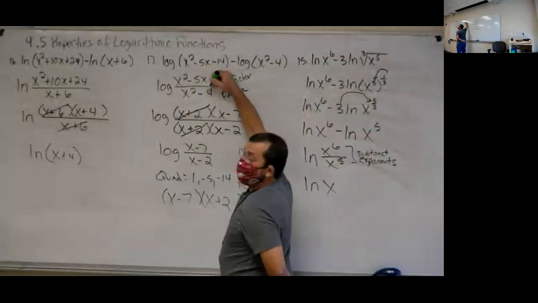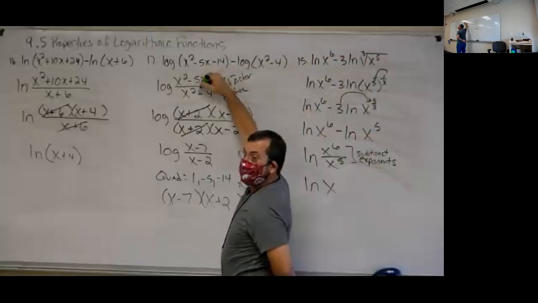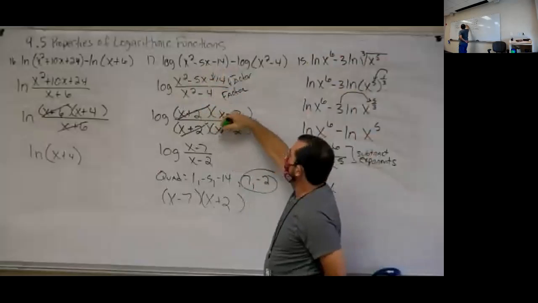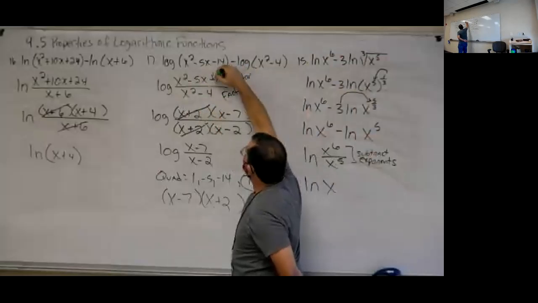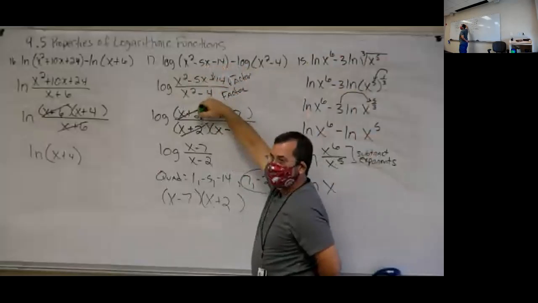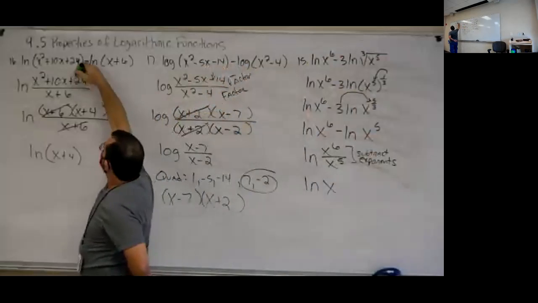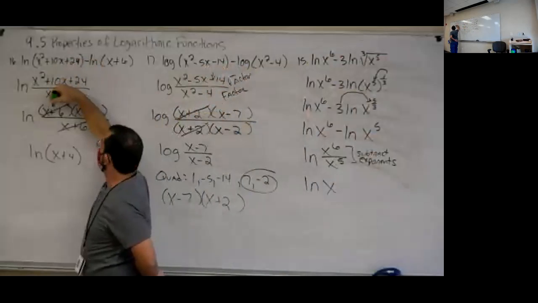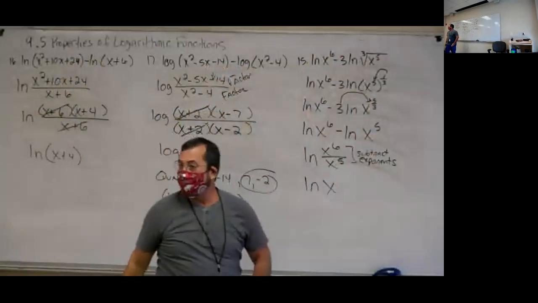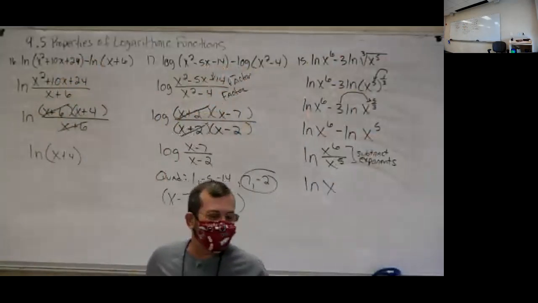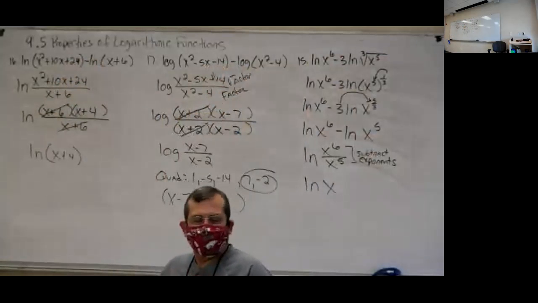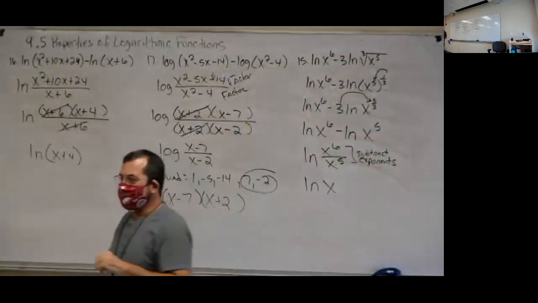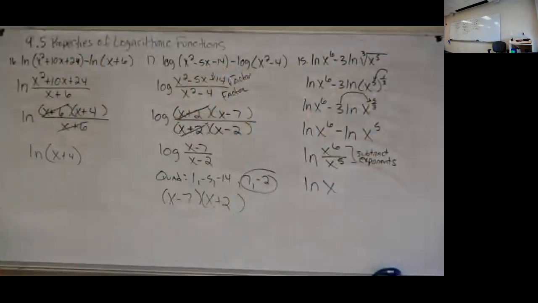So here I found factors of 4 that subtracted to give me a 0, and that was a 2 and a 2. Here I found factors of 14 that subtracted to give me the 5, which were 7 and 2. Over here, this was positive, so I found factors of 24 that added to get 10, which were 6 and 4. Okay. That's the only thing about when y'all come straight into college algebra like this, or transitional algebra, they do more factoring than we do. That's why I show y'all so much on the quad.